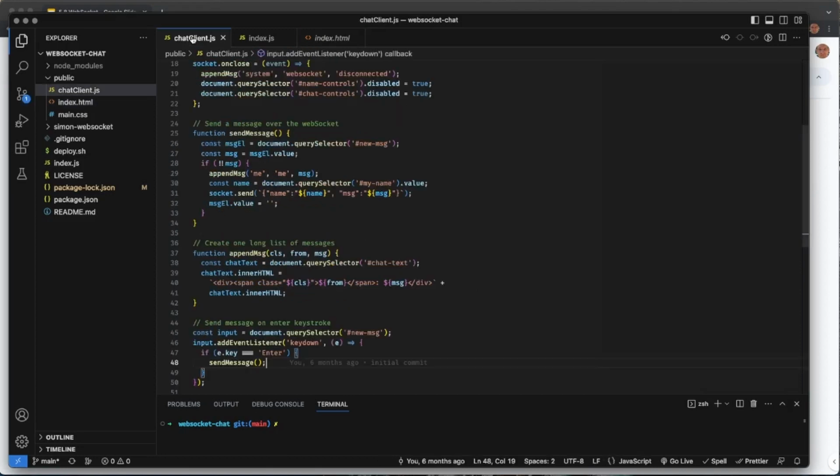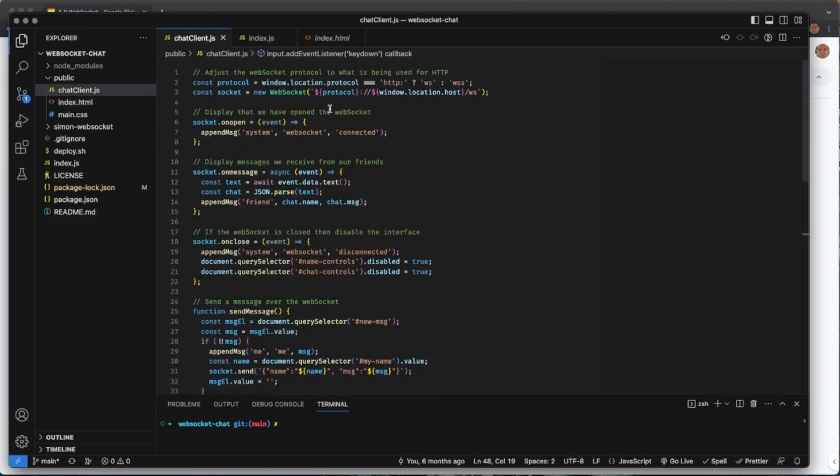And if we go look at that code, we'll see that globally, when it loads up, it's going to create that connection over the WebSocket. Now it does something a little bit different than we were seeing in the simpler example before. It looks at the current protocol of the connection that was used to load the HTTP page we're rendering. If that is an HTTP connection, then it's going to use the non-secure version of WebSocket, which is just WS.